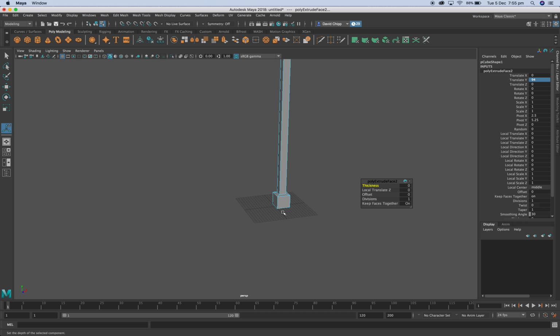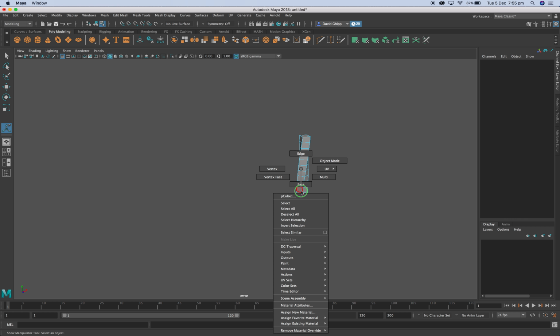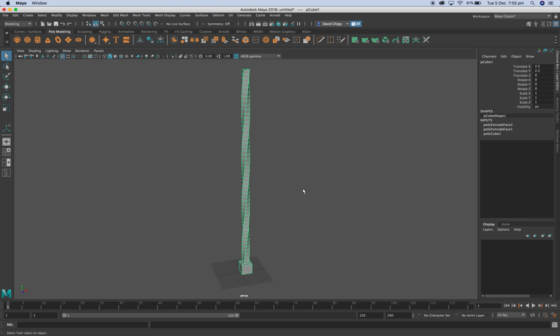We're then going to duplicate or recreate this bottom squarey bit at the top, so that it's symmetrical. Now, next thing we're going to do is add some divisions. So we're going to add 50 in there, like so. And then we're going to rotate it by 360. That will give it a twist, like so. Okay, so overall, it's now going to look a bit twisty and a bit more ornate than it did before.